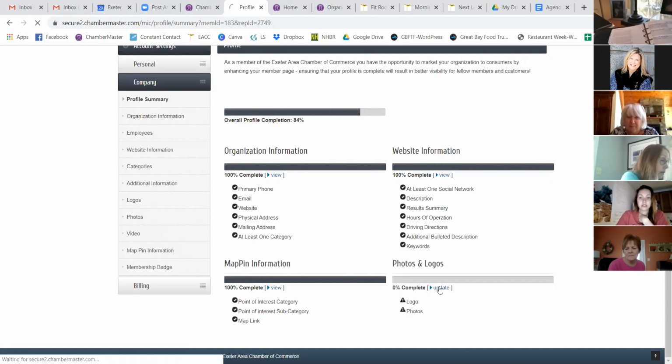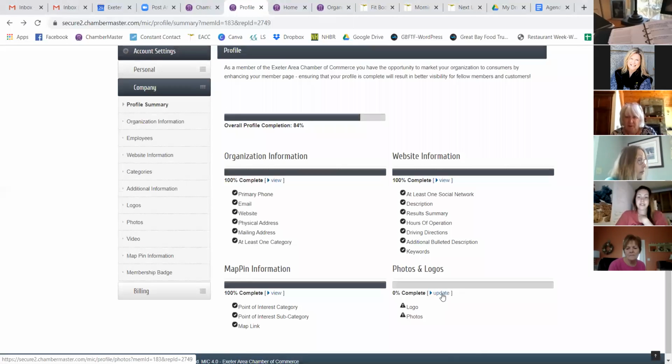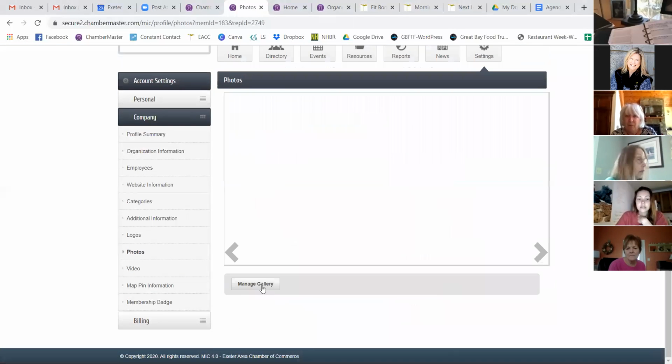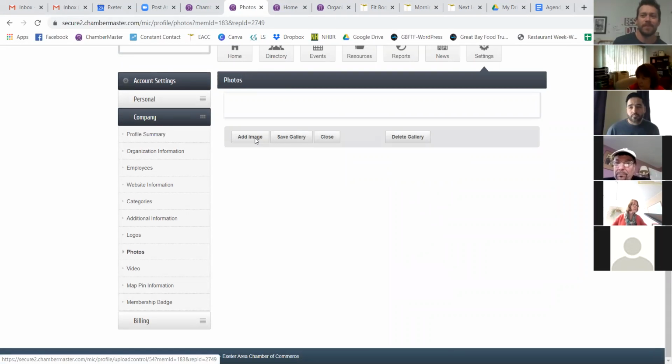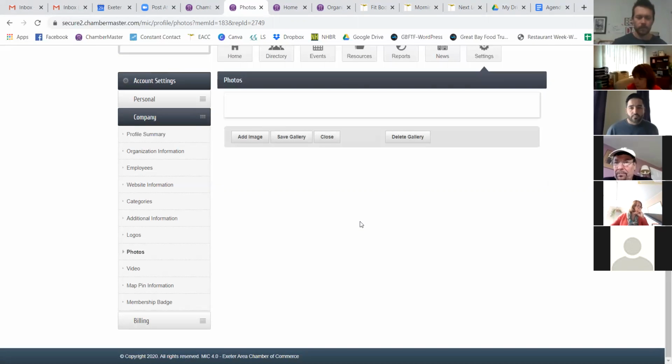You would put a logo in here. You would add image, and then you would download the logo and put it in. Remember, it does have to be a GIF, a PNG, or a JPEG. And then you would save that.